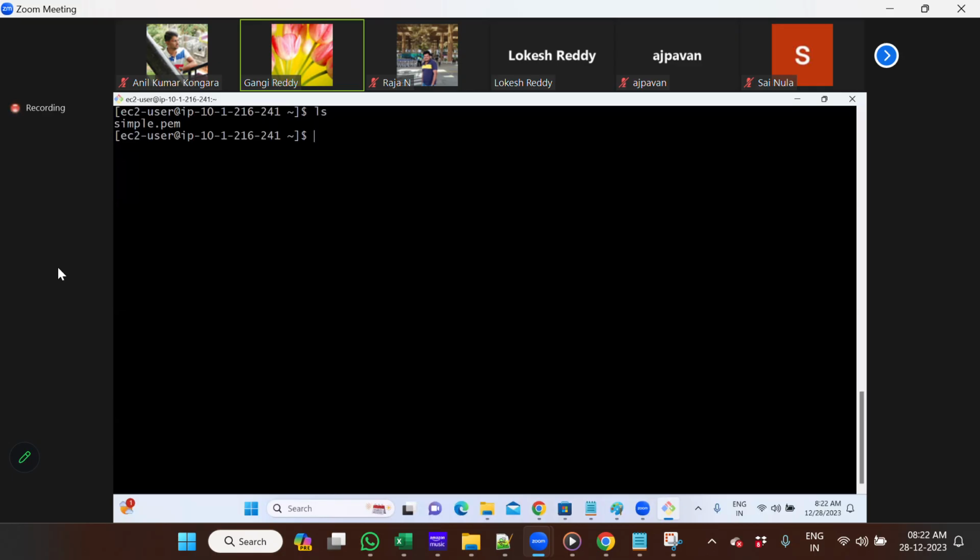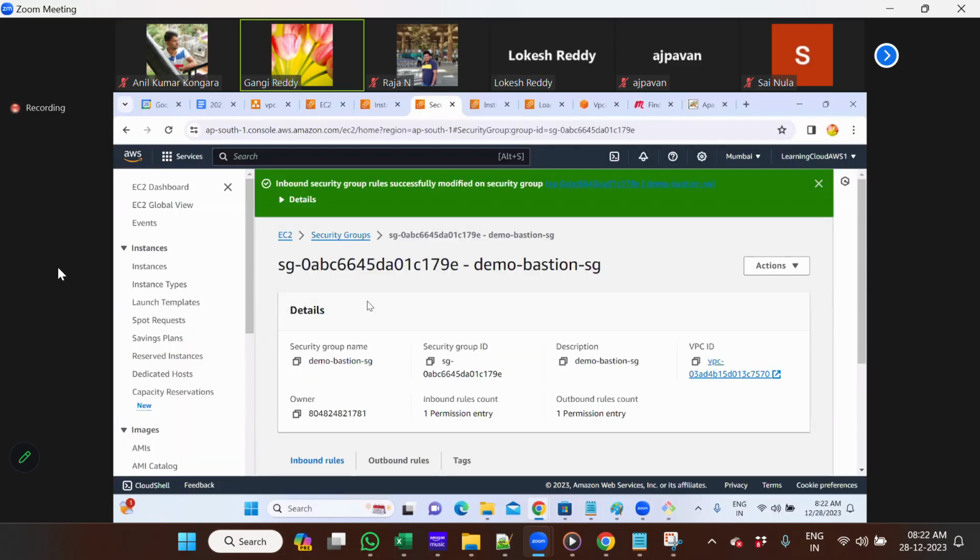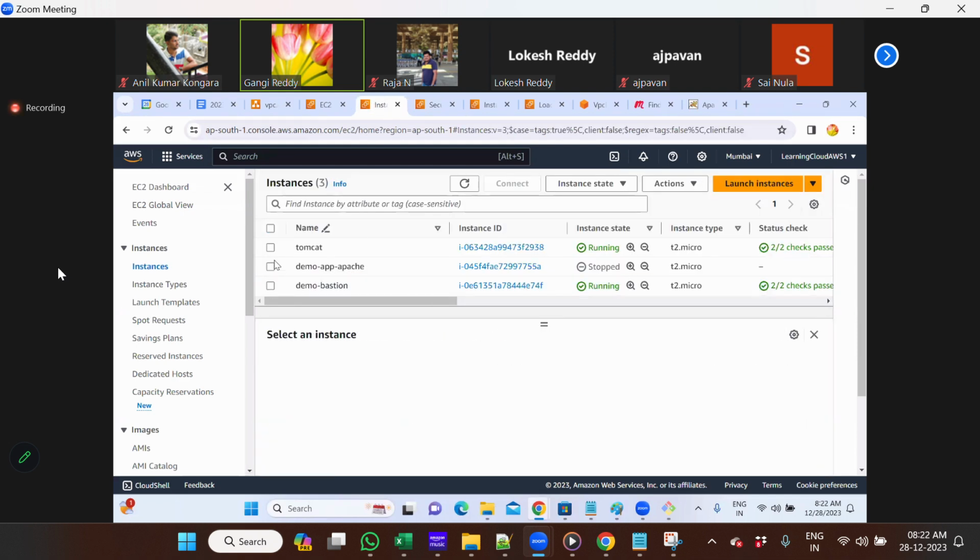The Bastion is the one that can access components within the VPC. It can be the database subnets or the app subnets. That's how we configure it. So the Bastion is mainly for admins to enter into the VPC related components. Cool, so I'm good here. Now let's go for Tomcat.